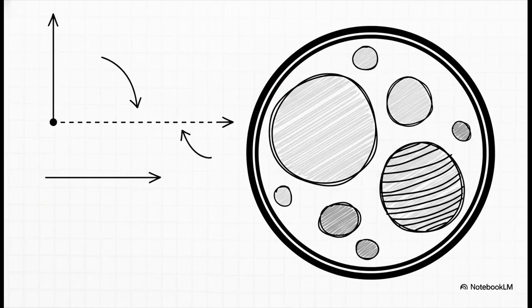Okay, so we keep cooling down slowly, and we hit the next major boundary, the A1 line. You can think of this as a huge climate shift on our map. When we cross this line, all of the austenite that's left transforms all at once. But it doesn't just become one thing. It becomes a finely layered mixture of both ferrite and cementite, a structure called pearlite. So by the time we get to room temperature, our final structure is a composite. We've got those first ferrite grains, plus this new pearlite mixture.